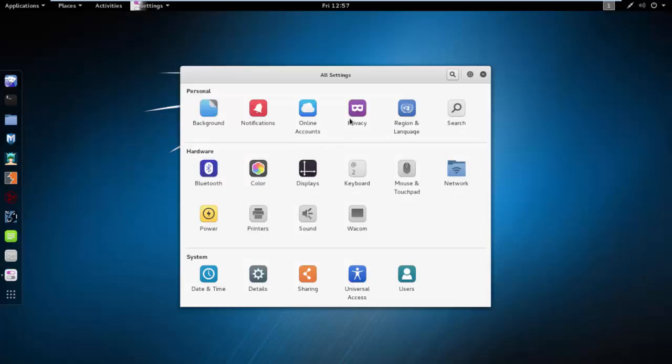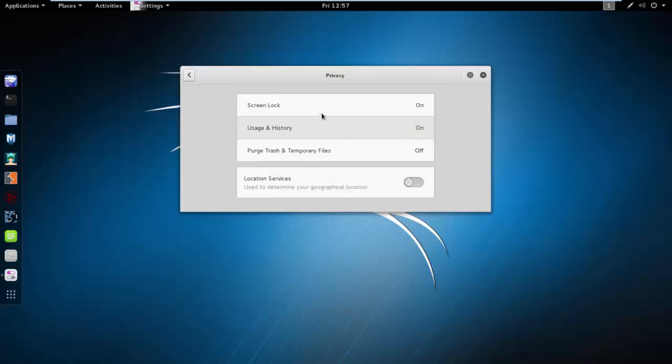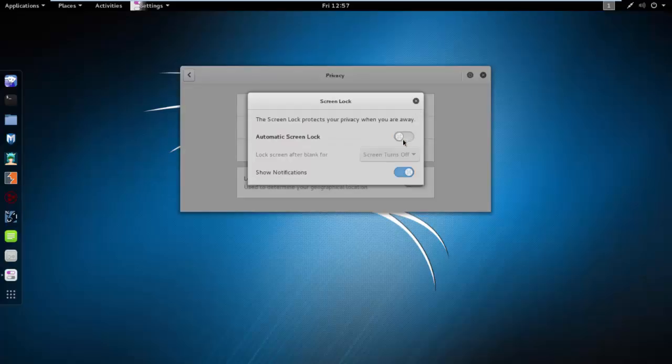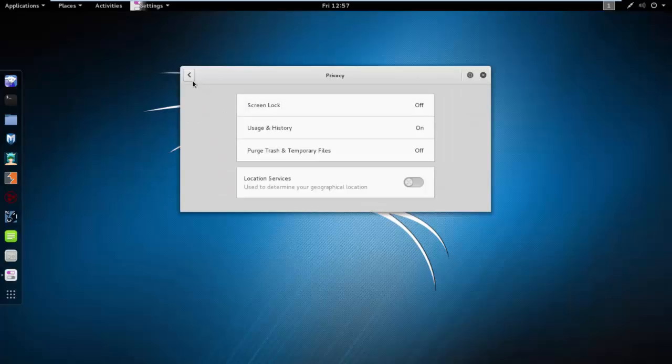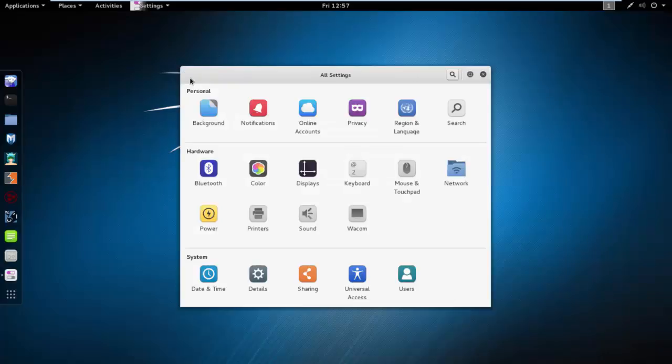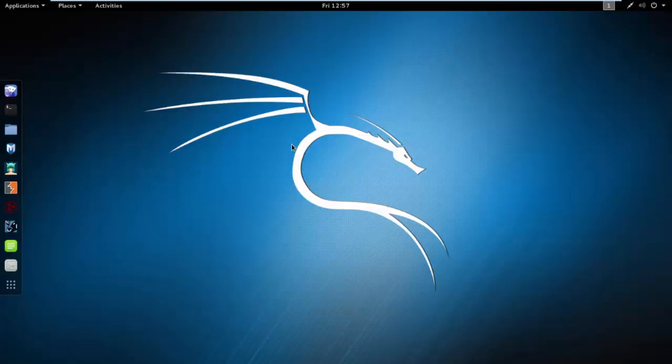Okay, and so I'll do that, and I'll click on the back button, and that should take me right back in here. I also want to go to privacy, and up here I want to tell it on the screen lock, no, I don't want to do that. Okay, so I said please don't do that. I actually do want to leave notifications on, but I don't want to lock the screen. So now if I were to wait the 5 minutes, it's not going to come back and nag me for a password. It's just going to run like it normally would.